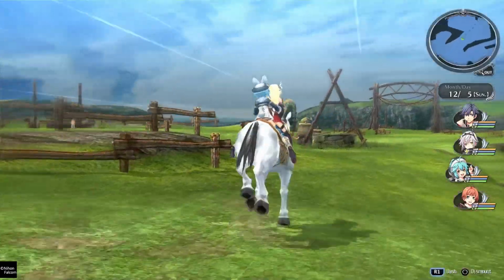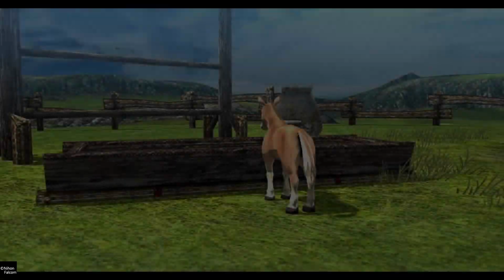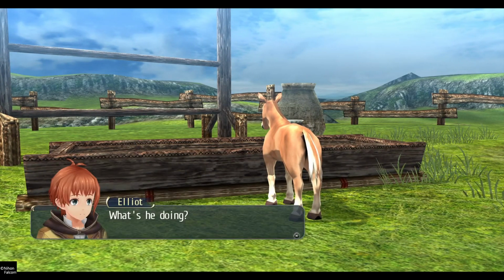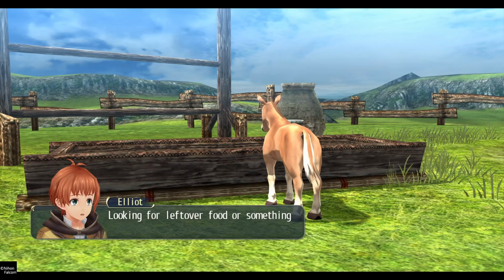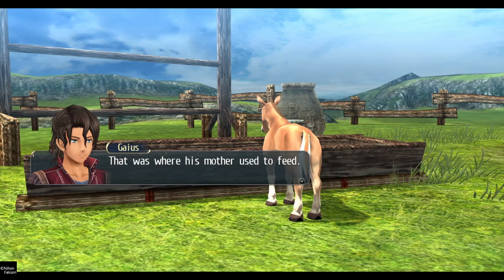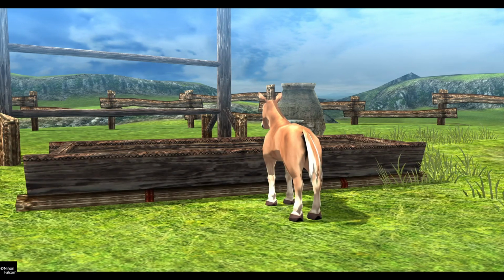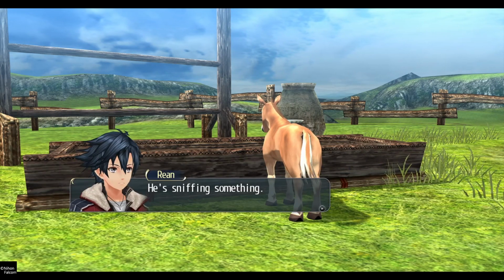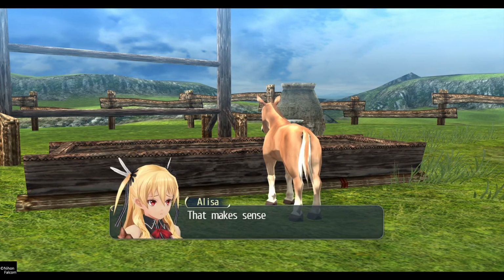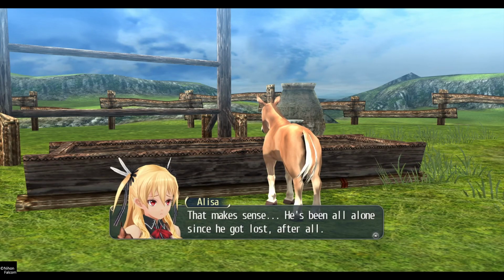There you are. There he is. What's he doing? Looking for leftover food or something? That was where his mother used to feed. I wonder if... He's sniffing something. Maybe he misses his mother's scent. That makes sense. He's been all alone since he got lost after all.